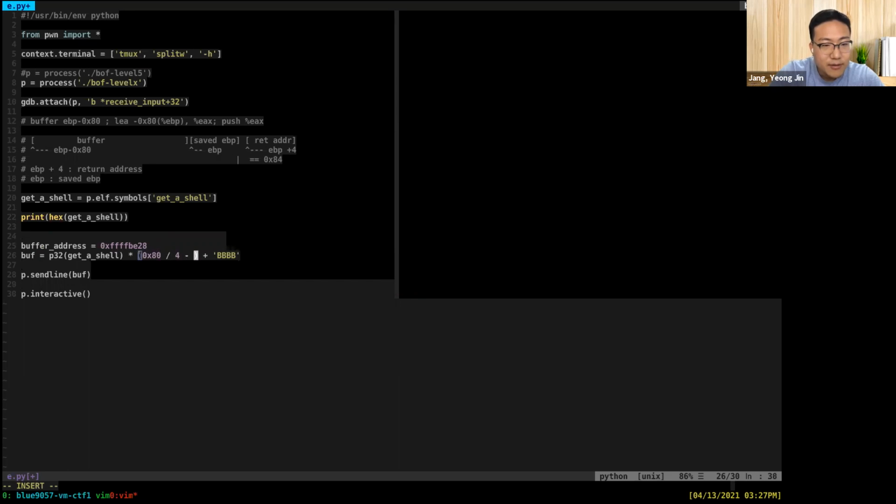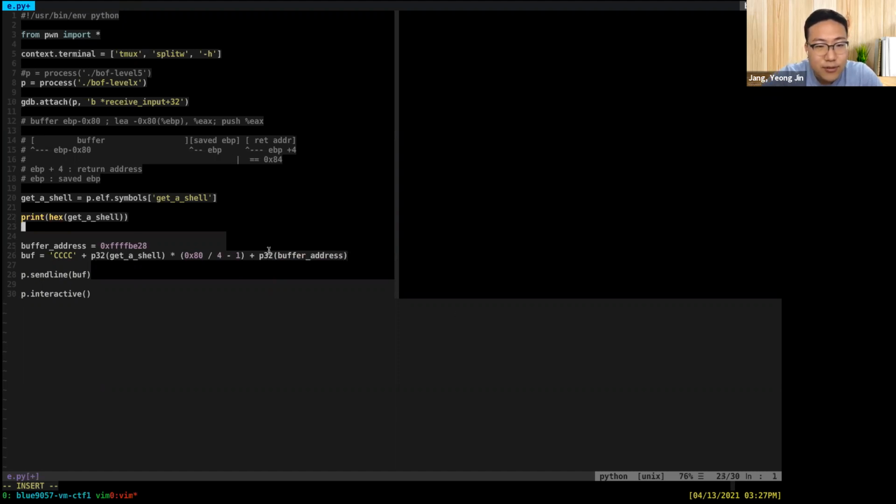Maybe doing this will let us have an additional space here. Then I will put CCCC here. And as the saved EBP, I will put the buffer address here.